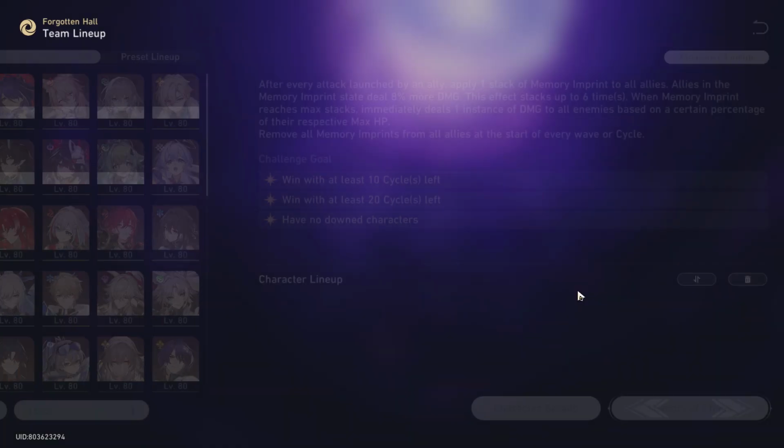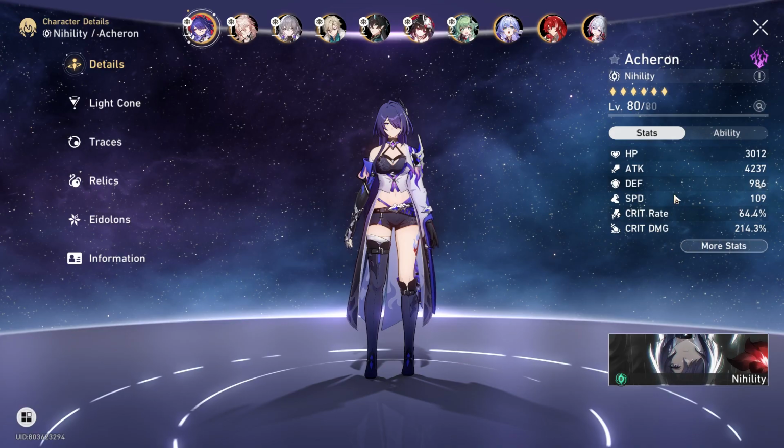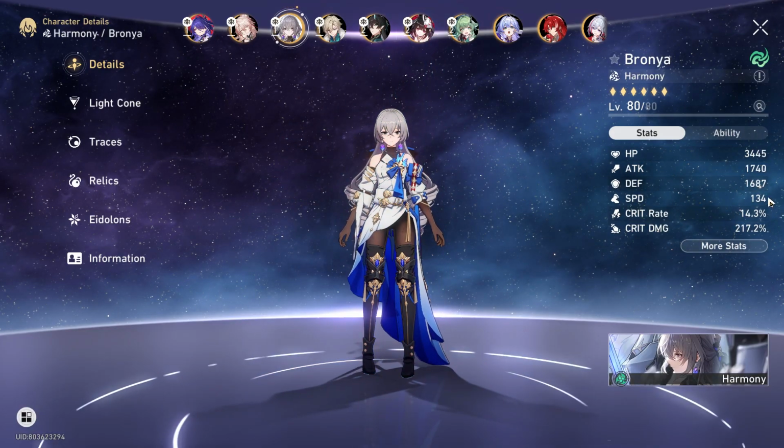So yeah, just a quick video on why I want to highlight this issue of E2 Bronya's buff expiring when Acheron uses her ultimate, and these are her stats. So 109 speed, and Bronya is at 134 speed.